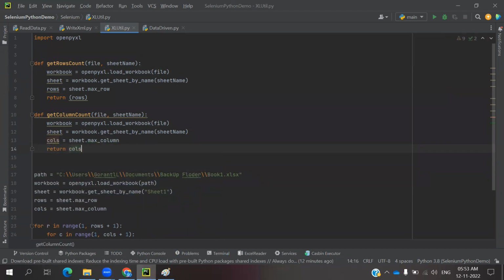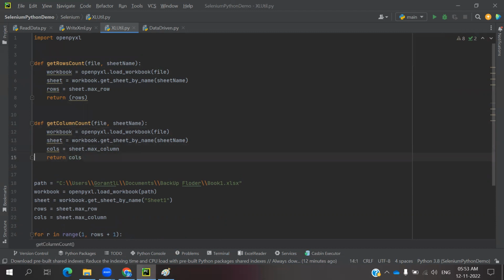Return calls. Okay, this is another format for getting columns.